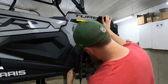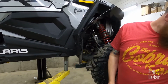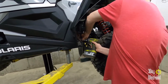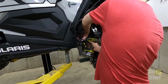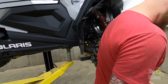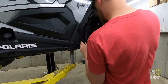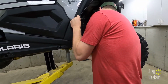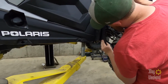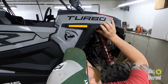Probably loosen this. I don't know why you tighten it so much. Looks like you've got to slide it up a little bit. That's what I was thinking. Slide it up, line it up. How's that top one look?